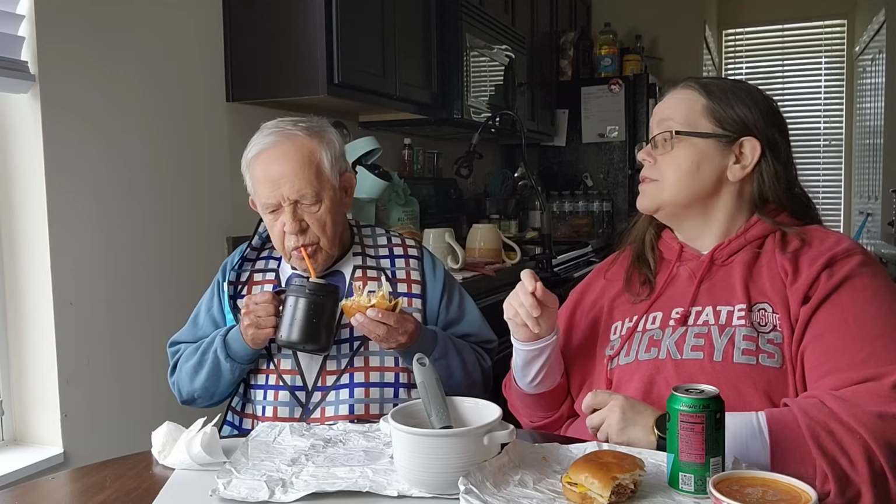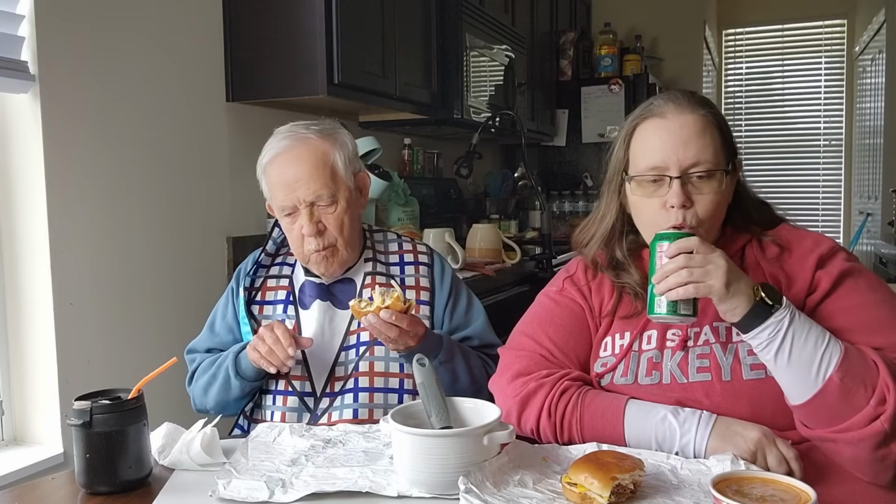The only thing about Wendy's app is you have a delivery fee, and then you got to pay a tip, okay? On DoorDash, if you have DoorDash Pass, you don't have to pay a delivery fee. But we would have still been paying twice as much because they didn't have the deal on the sandwiches on DoorDash.